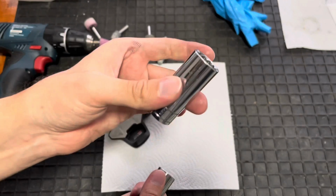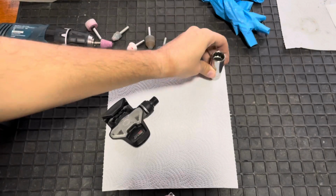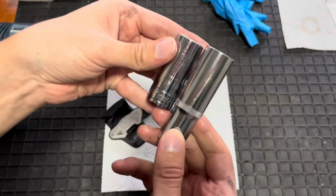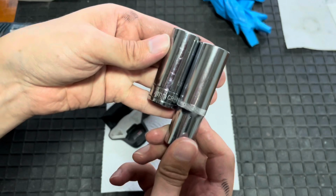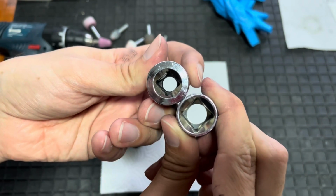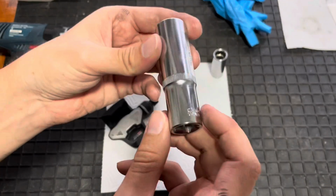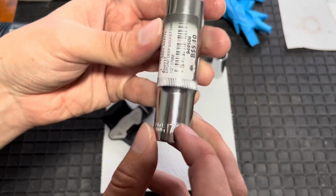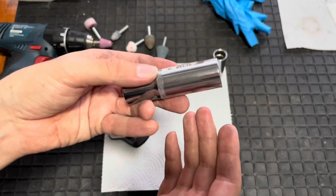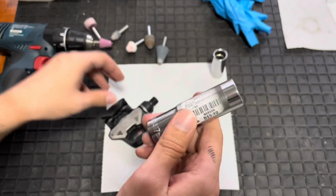So I didn't want to use this one because this one is a nice one from my Halford set of sockets. So I went to the local store and I bought this one, slightly bigger, unfortunately. It's still a 17mm, but it's slightly longer because it's for a different socket size. This one's a quarter, I think this one's a half inch. But it is a 17mm, and this one cost me $5.10, which is significantly cheaper than buying that tool and having it shipped to Brunei.